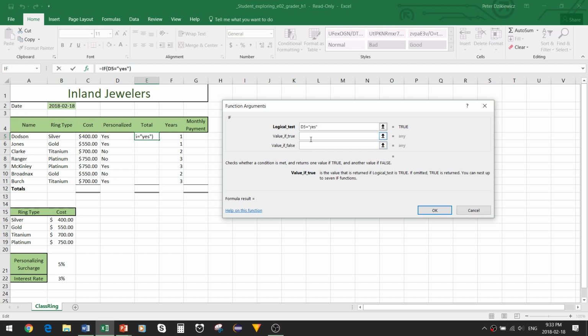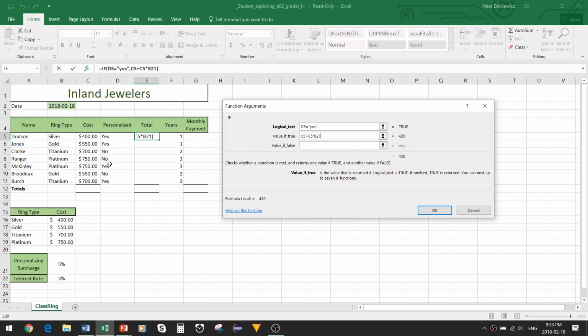So if this statement is true, if D5 does equal yes, then you want cell C5 plus C5 times B21.